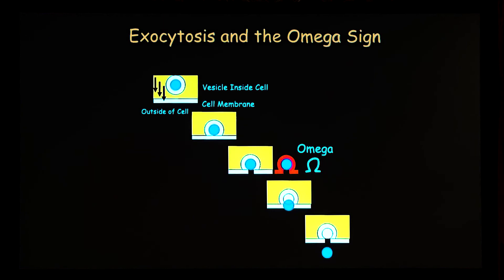Exocytosis is important, so I just want to go over how the chemical messenger gets out. The vesicle physically goes to the membrane surface and then porates right here. And then the soluble contents come out. That's how chemical neurotransmission happens.